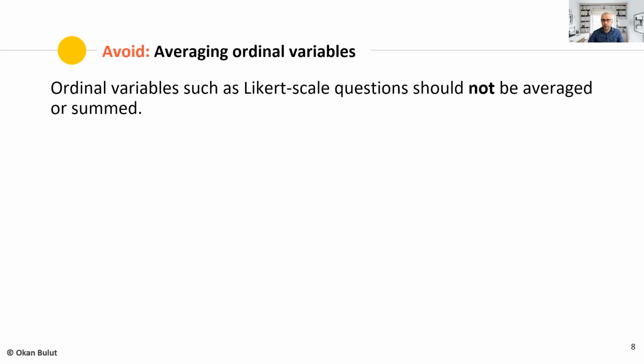You will see a lot of people do this, and that is a very common practice, but I would just say openly, it is wrong. Ordinal variables should not be averaged or summed. When you see people getting a total survey score, or summing up ordinal variables and averaging them, those are not necessarily good practices, because ordinal variables are not necessarily equally distant from each other.